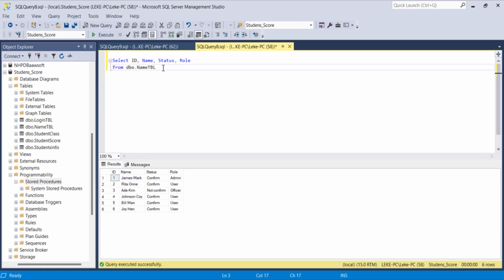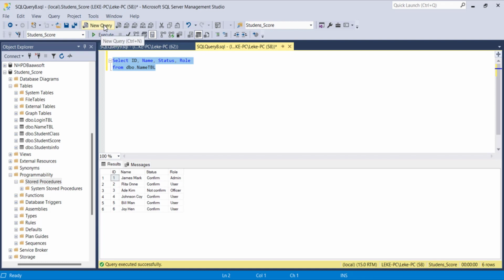Now, this is a query. Now, I try to pick everything that I want. If I execute this, I'm still going to get what I need to get. Now, coming from this, I copy this. Coming from here, let's go and set up how our stored procedure looks like.